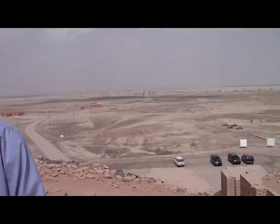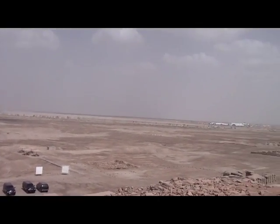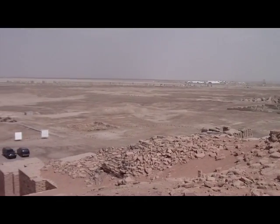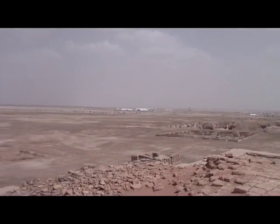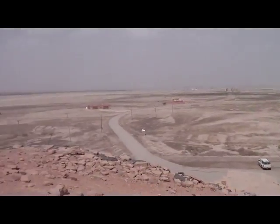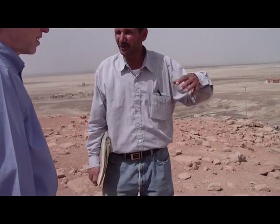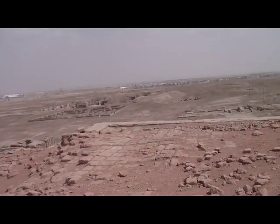Okay. And when were the new bricks made? 1961. Yeah, they have a stamp in Arabic, year 1961. It means year 1961, still to this time. So it's before Saddam Hussein. No, before Saddam in 1968. But this is 1961. Saddam did not do anything for the site. He did not excavate, nothing. Only the house of Abraham.